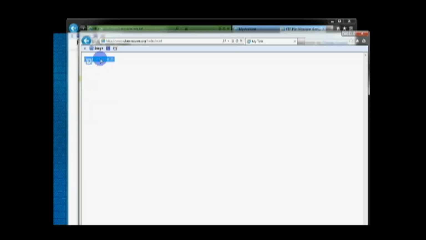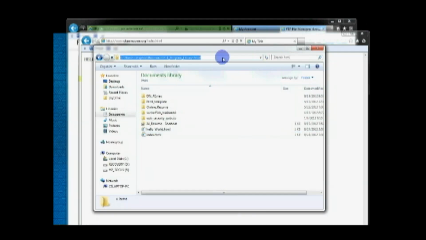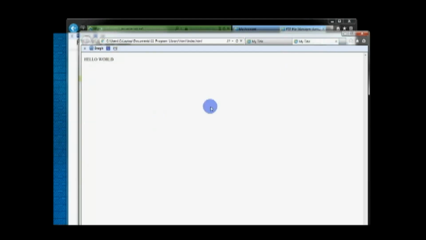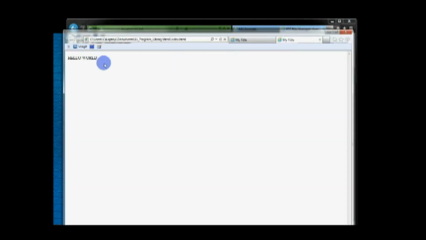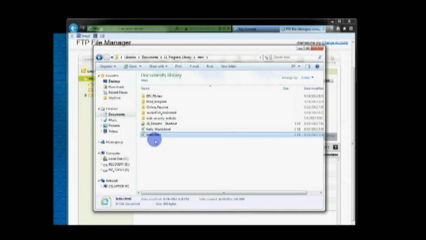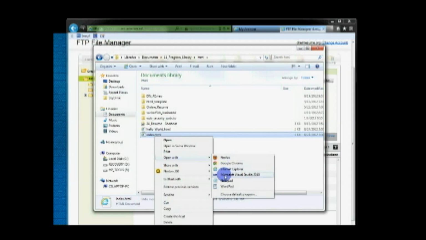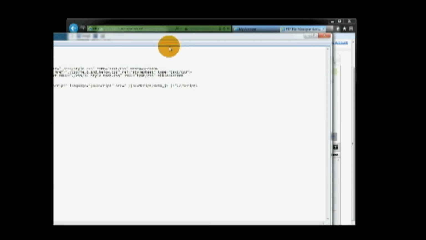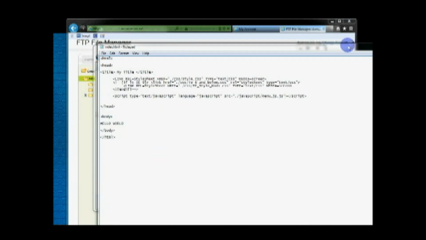This is a simple HTML page that I did successfully load onto the GoDaddy server. And if I open up a file browser on my local computer, right here, a local path, this is the file I uploaded, just to show you that this is the file that we just uploaded. Here it is right here, hello world. Open with Notepad, and here it is, just a simple hello world file.